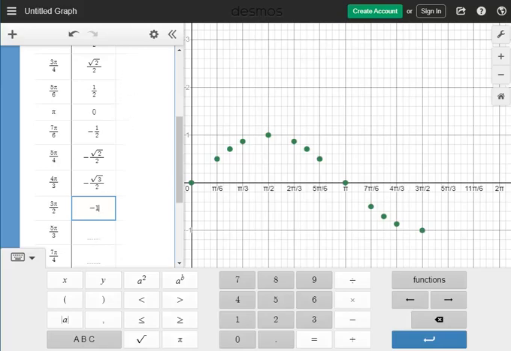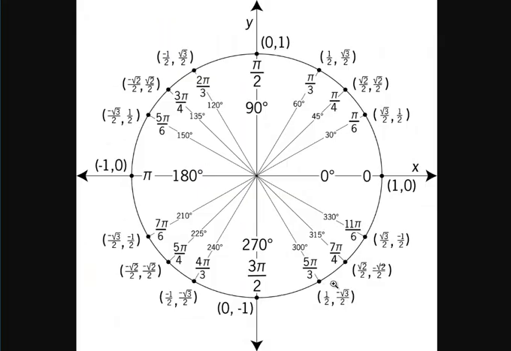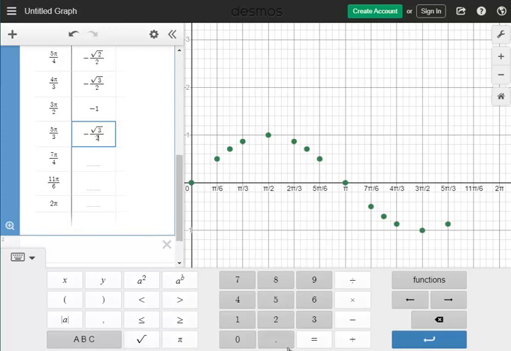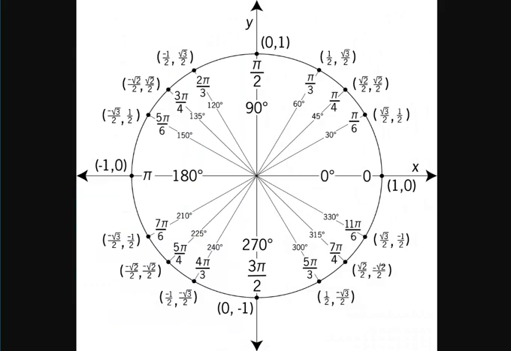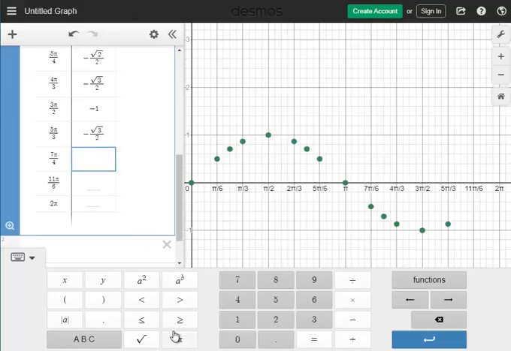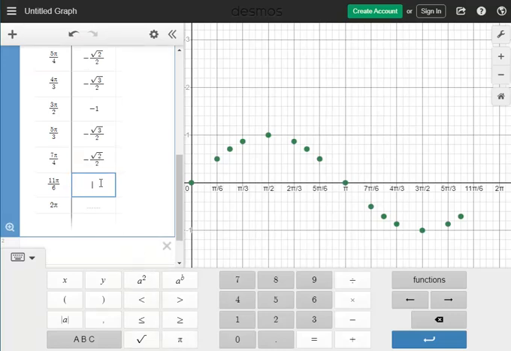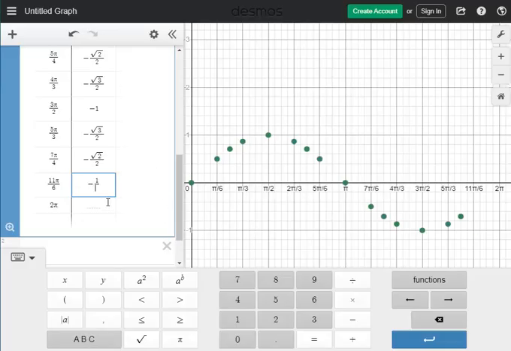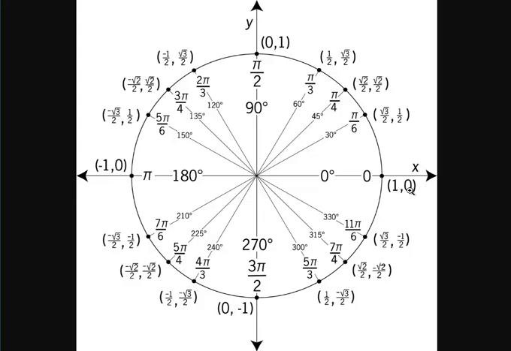And now, as I continue around my unit circle, 5 pi over 3, you end up wrapping this up. You'll get negative square root of 3 over 2, which is next. The next one after that, y value is negative square root of 2 over 2. So we'll continue that, negative square root of 2 over 2. And then last but not least, we get a negative 1/2 for 11 pi over 6. So we're going to do negative 1 over 2. And then we're back to 2 pi. And to complete this pattern, 0 will be last, because at 2 pi, which is the same thing as 0 degrees, you get back to 0.